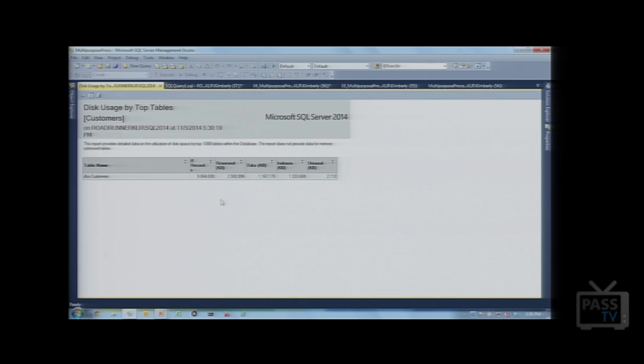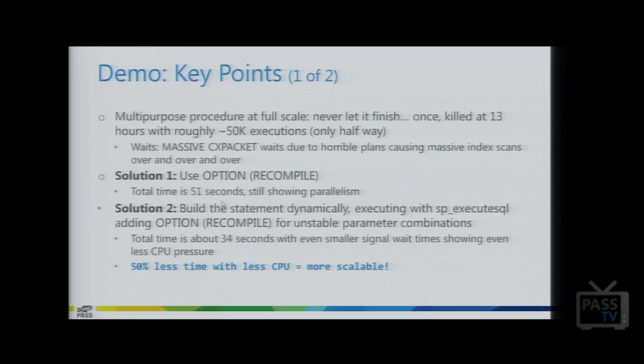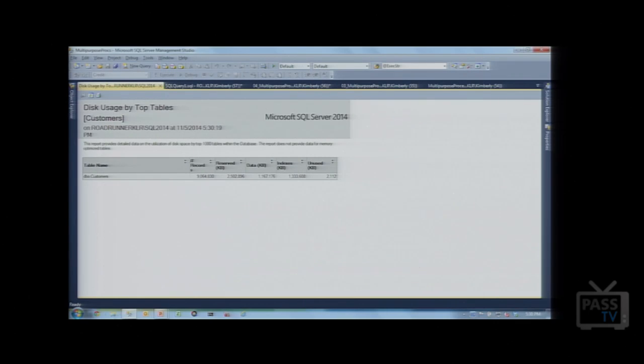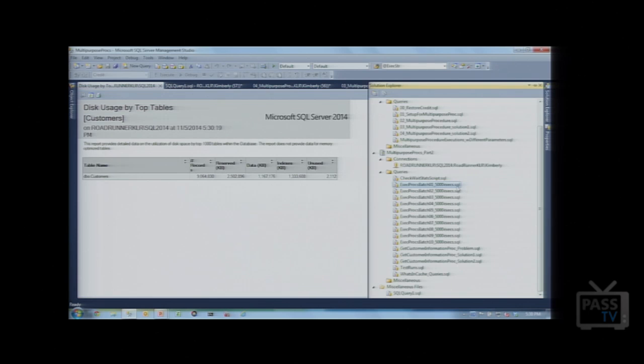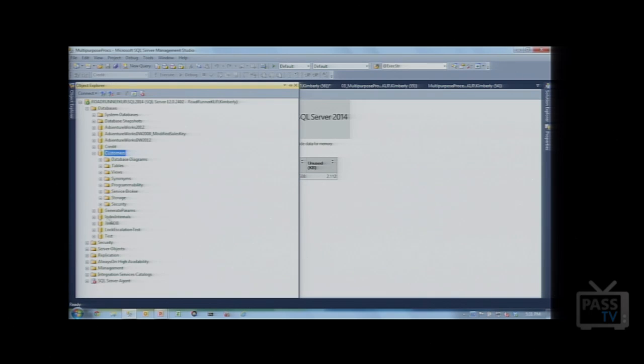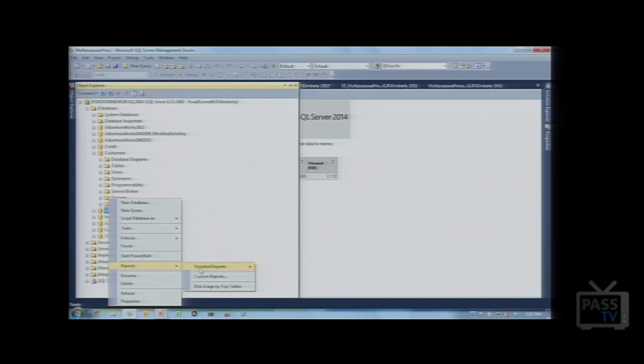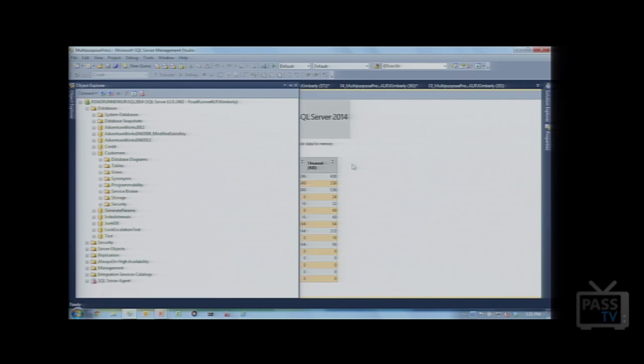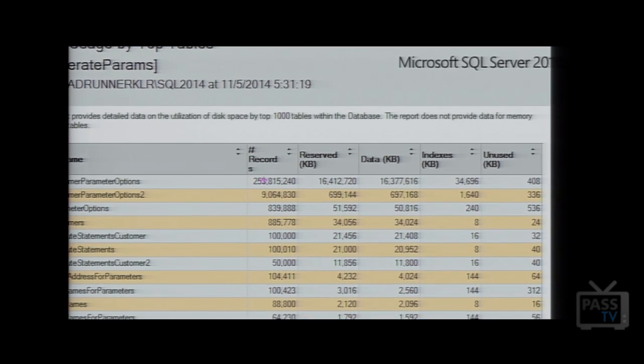So I remember when I first created this, and I've got a bunch of stuff I have to show you to go through this whole thing. What I ended up doing, and this was actually a huge amount of work, is generating all the different possible combinations of parameters, and I put those into a table. That's not even in this database. That's generate params. Wait till you see this bad boy, okay? I actually generated, I'm not kidding, 253 million possible parameter combinations.